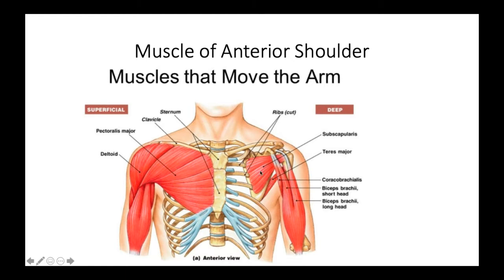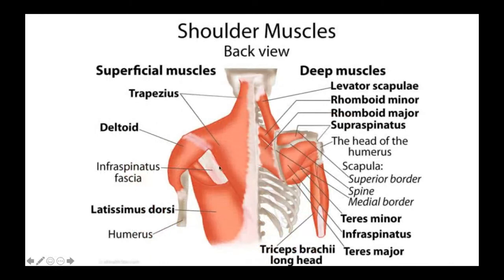Okay. So what else do we have here? Here is a rotator cuff muscle that's on the anterior side of the scapula called the subscapularis. That is an internal rotator of the shoulder. There's a muscle back here that you can see called teres major. I'll show you that from the posterior view a little bit better. Again, looking from the posterior, this was the anterior side. Now let's look at the posterior.